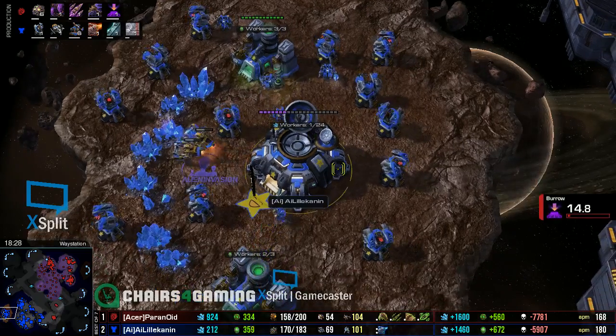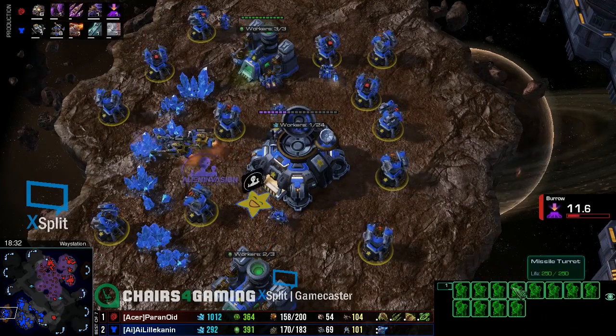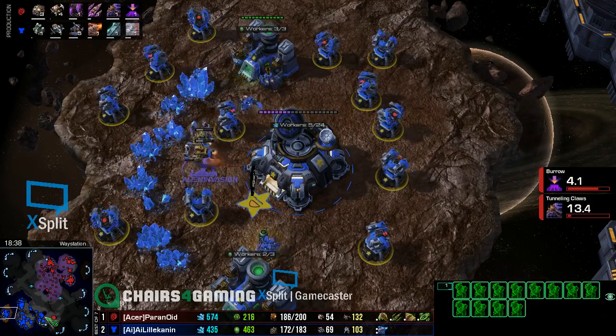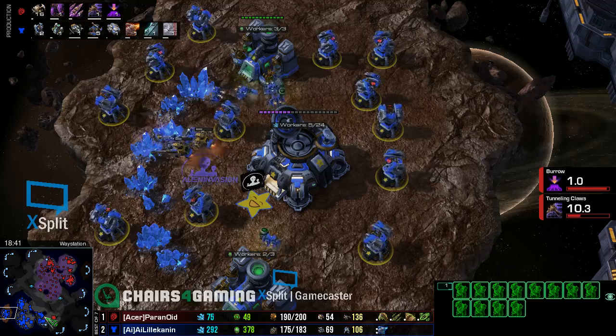But yeah, I mean, there's 9 Mutas. Like, 4 turrets would cut it. That's 12 turrets? That's 1,200 minerals he's put into this island. It's more turrets than there are Mutas.